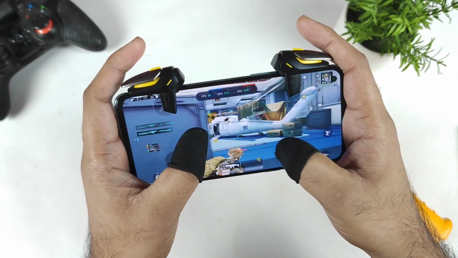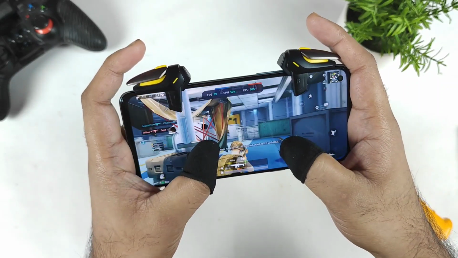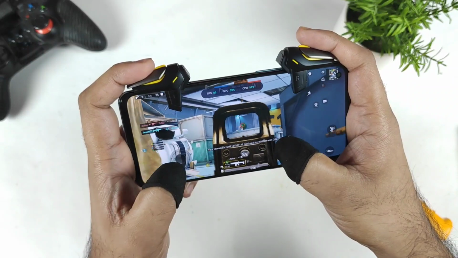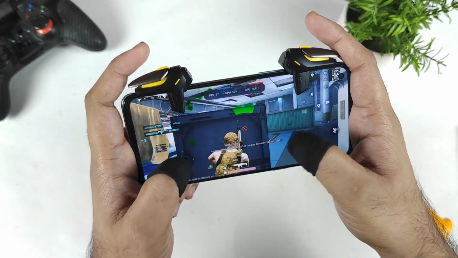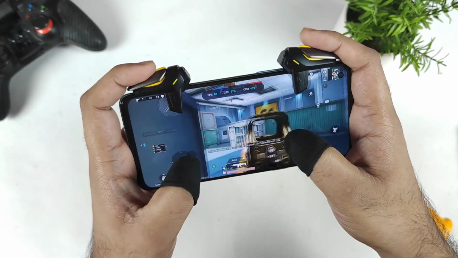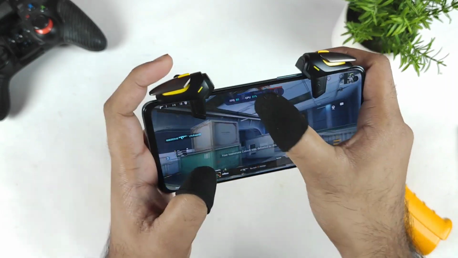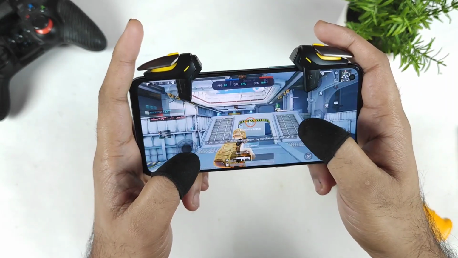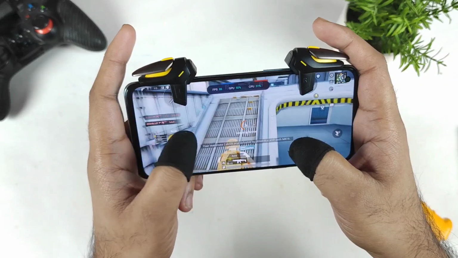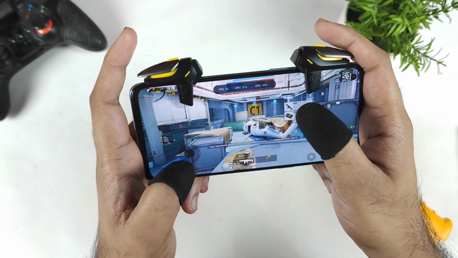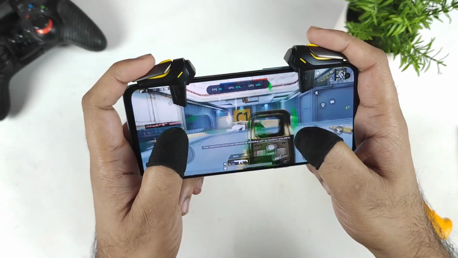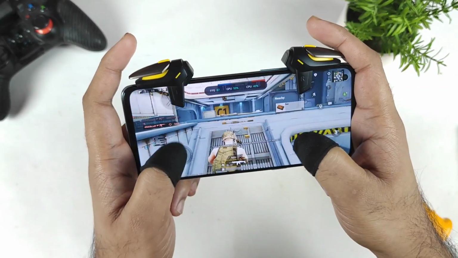I got 3, not bad. 85 FPS it's maintaining. So this is a quick Battlegrounds Mobile 90 FPS gameplay test, friends. Overall the phone was able to keep up pretty well regarding the FPS count, not bad.